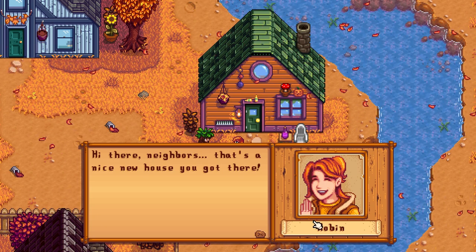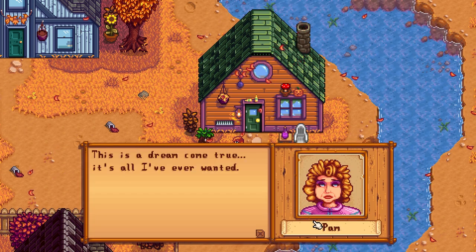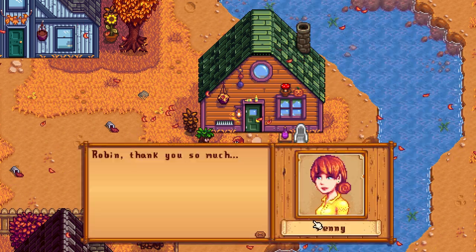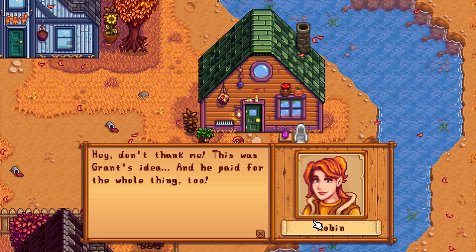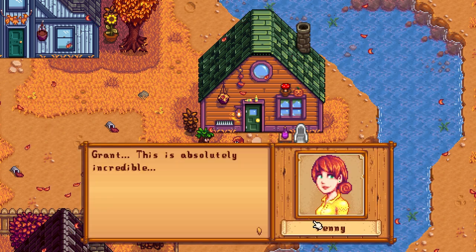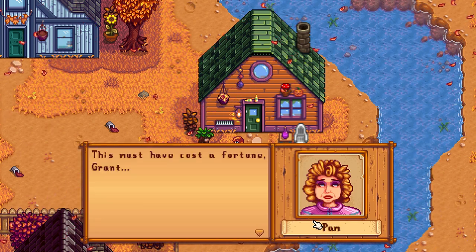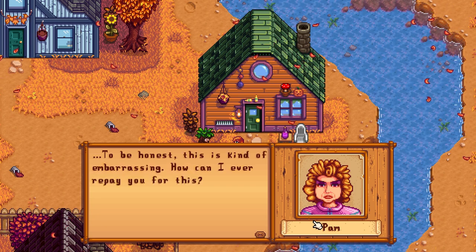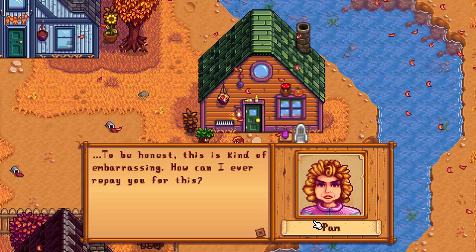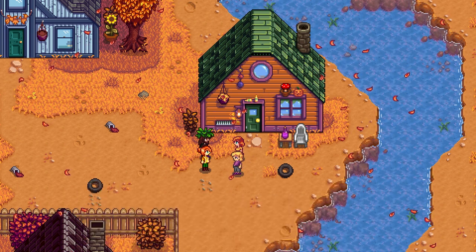Hi there, neighbors. That's a nice new house you got there. Robin, I don't know what to say. This is a dream come true. It's all I've ever wanted. Robin, thank you so much. Hey, don't thank me. This was Grant's idea, and he paid for the whole thing, too. Grant, this is absolutely incredible. I don't know what else to say. This must have cost a fortune, Grant. Yeah, it was. To be honest, this is kind of embarrassing. How can I ever repay you for this? You can start by treating Penny better. It's a gift. No repayment needed.